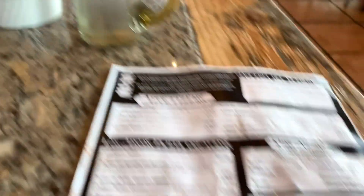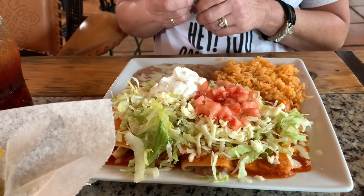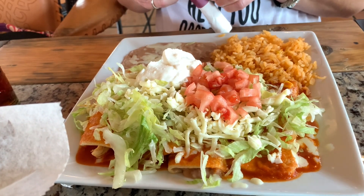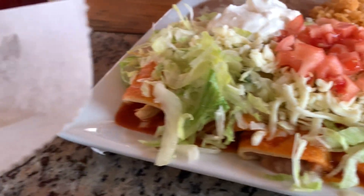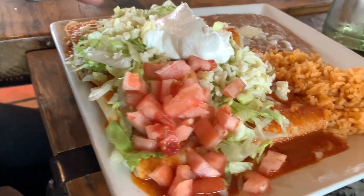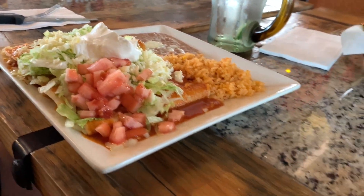They didn't have the burrito tacos, which I'm madly in love with, so I'm going with fajitas again. Sorry guys — I'll keep looking as we go to more Mexican restaurants. You both got the same thing, right? The enchilada suprema — it has four different enchiladas: one cheese, one chicken, one beef, one bean. The variety!